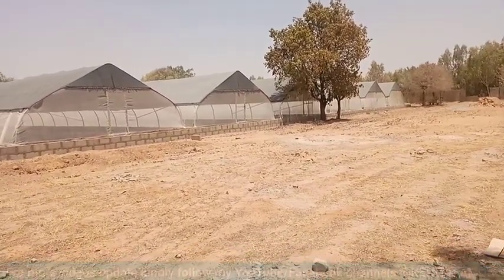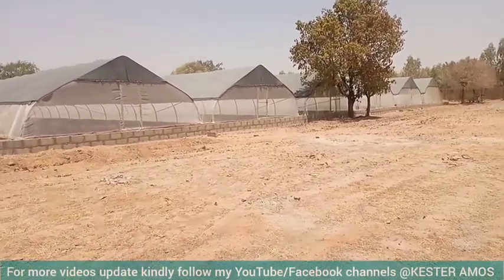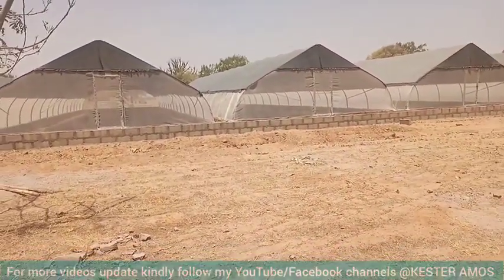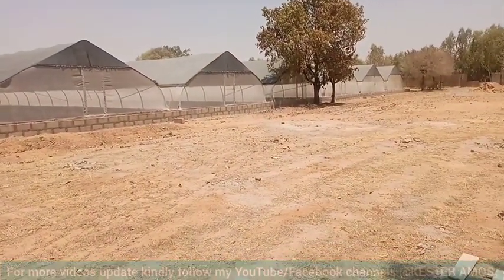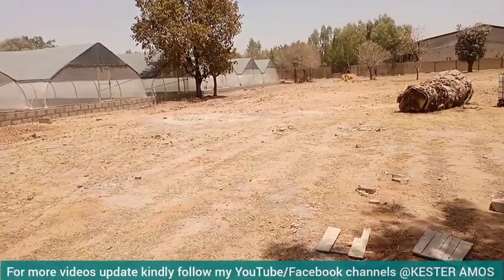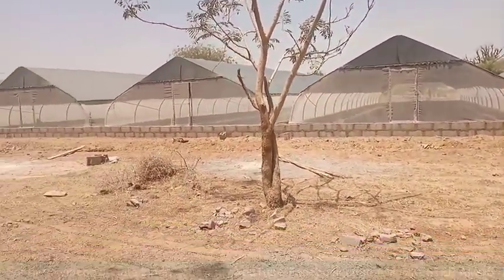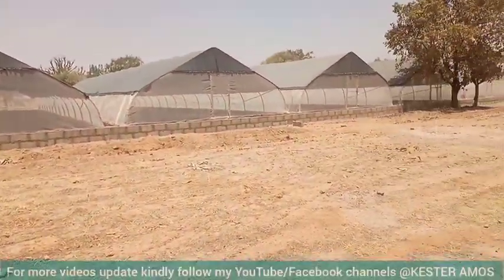While we're doing this, we're also covering the 650 concrete pens with the wire mesh and the wooden frames. So that's going to be the next move. So we'll take you in there and show you what it looks like as well. All right, so this is as much as we can give you for the greenhouses, while we move into showing you the concrete pens.